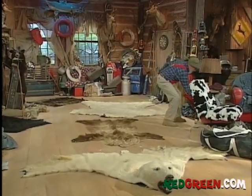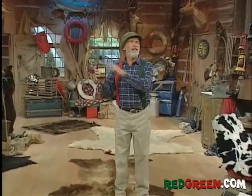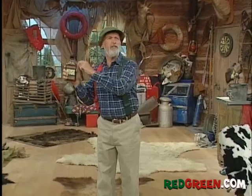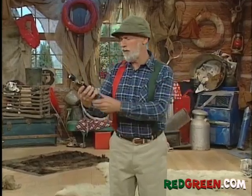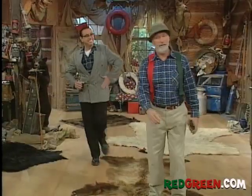Oh, there we go. Yeah, Dalton asked me to find this bottle of animal musk. Female scent in there that attracts the male animals when you spread it out on bushes or whatever. It's kind of like sex appeal in a bottle, you know? It scares me to think what Dalton wants it for. Oh, boy.